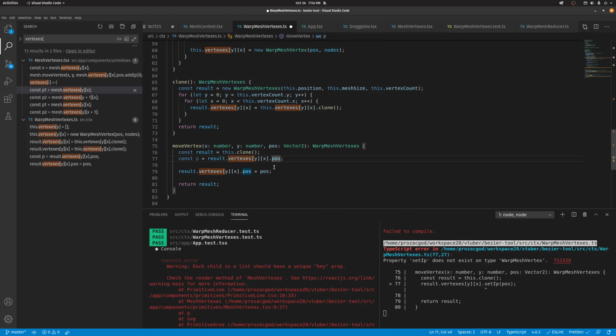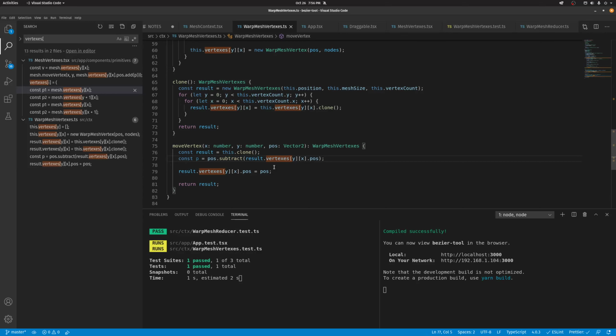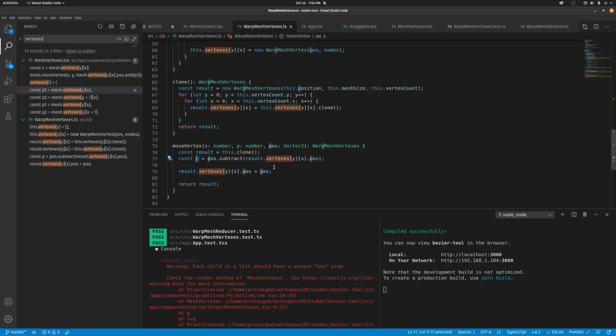Let's assume that the position we're getting in is a vector that's forward in space, so it's greater than the original position. So I want to say pos minus, so that's dot subtract. Now they've subtracted that from there, I now know the relative amount the position has moved. To be honest, all of my UI works on relative positioning anyway. I could make this just a relative, equals pos.